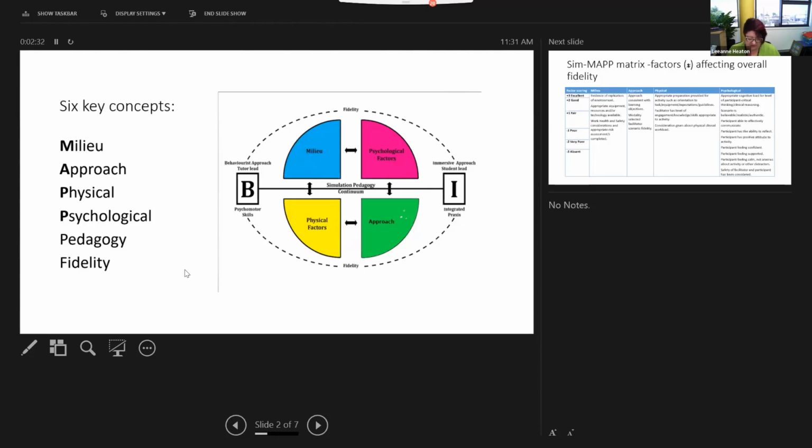So that's not just about the physical requirements, but it's about the preparation that's involved. So the participant, how well prepared for this particular situation are the participants? Do they know what the expectations are, what the guidelines are, and are they really connected with what they're meant to be doing? The second P in that map is the psychological, and that psychological is about them being able to really understand what's expected of them, and also that the educators are not expecting too much of them.